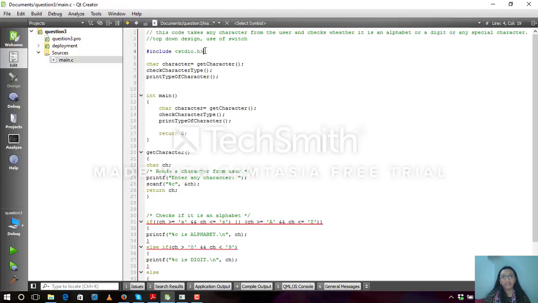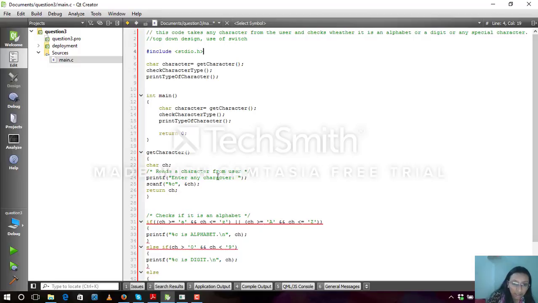This header file is needed for scanning the value from the user. What does scanf do? Scanf, for a specific data type, scans the value received from the printf. Scanf is an input function, and it saves that value in a specific address.